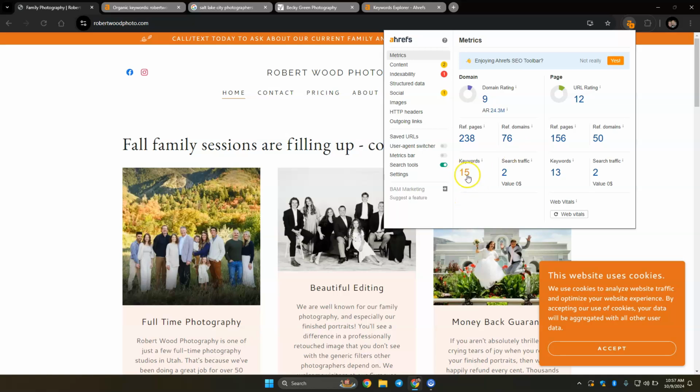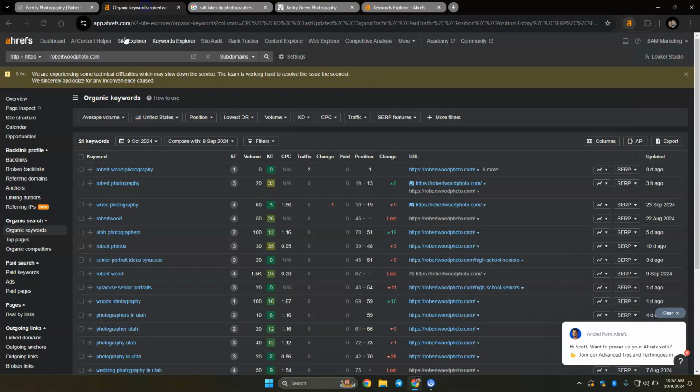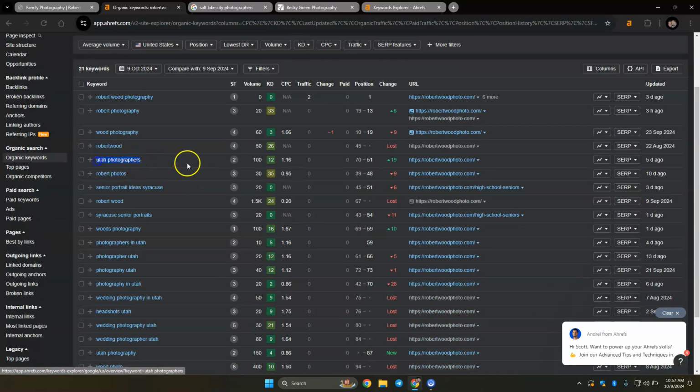It looks like your website is being indexed for 15 keywords, and you're getting 2 people to your website a month. So your website acts a lot like a digital business card, just FYI. Looking at that, let's look at some of the keywords you are being found for. Brand names, so those are the people who know you. For Utah photographers, you're on the 6th page of Google. So pretty much it's just the name. Not a lot of people are searching for your name, and if they are, it might be me looking to be able to do this for you.